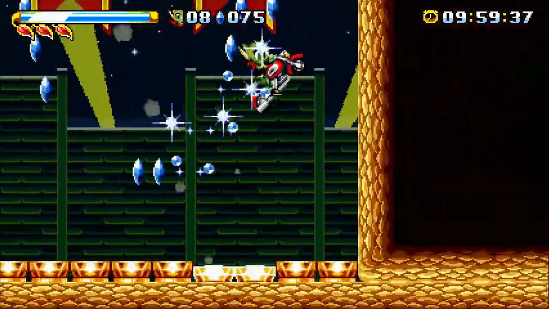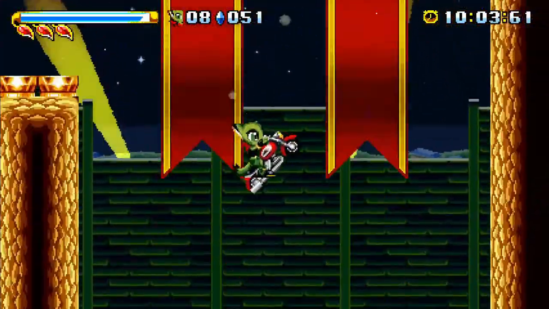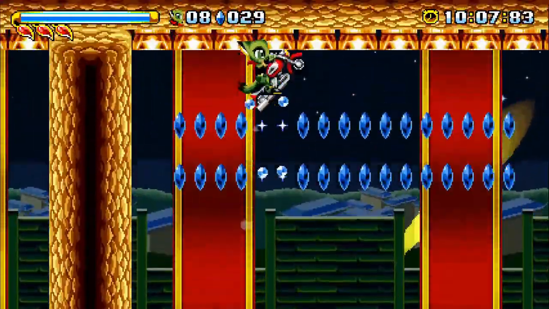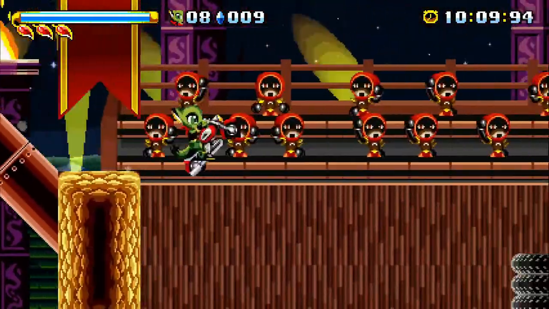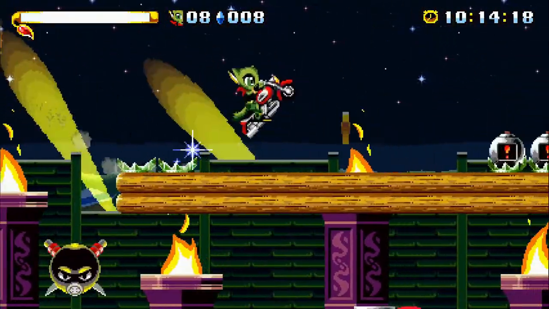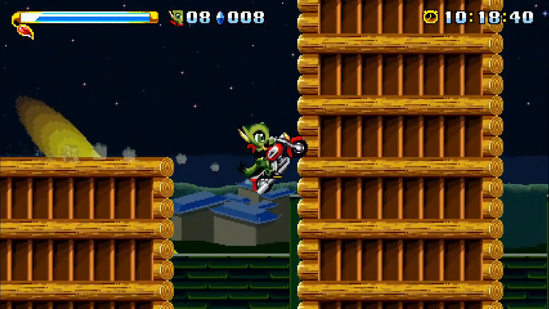Oh, there's a big old O here. And I'm getting a little nauseous here. Getting a little nauseous. Okay. Oh, God, I wish I still had the Earth Shield. Look at all these gems! I could have so many gems right now, but I don't. Those bomb things scare the hell out of me when I'm on this.